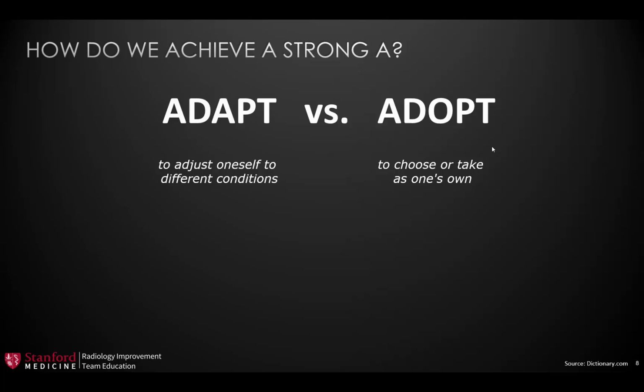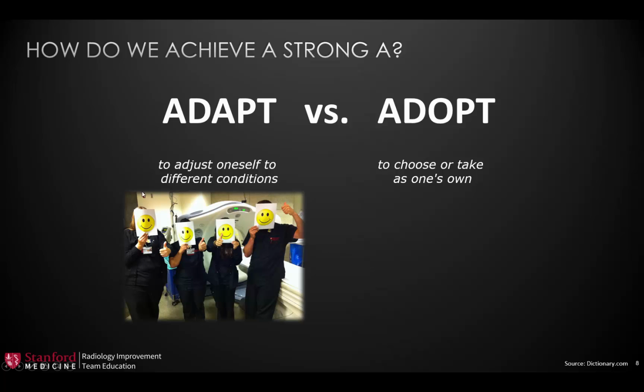When we come out with our solution and implement it, we don't want the teams to simply adjust to the new idea. We want them to choose to own it. I went to the CT department here in Stanford and I asked them, how can we depict this, the difference between adapt and adopt? And we came up with this way. This is adaptation. You've come up with a solution, you bring it out to the team, and the CT team says, okay, great, we give you a thumbs up, but it's not a genuine thumbs up. It's a thumbs up with a smiley face, a fake smiley face in front of it.